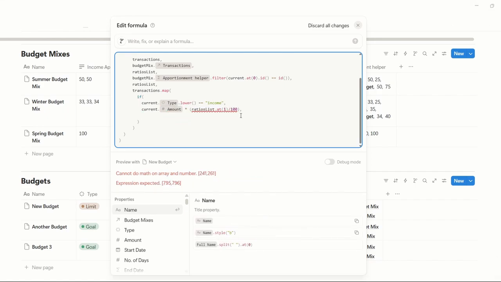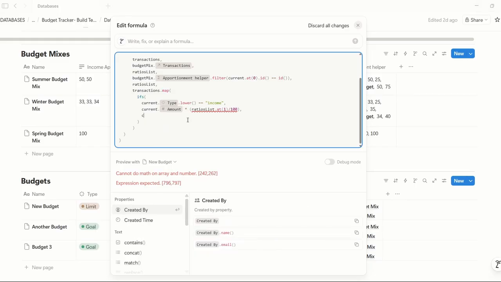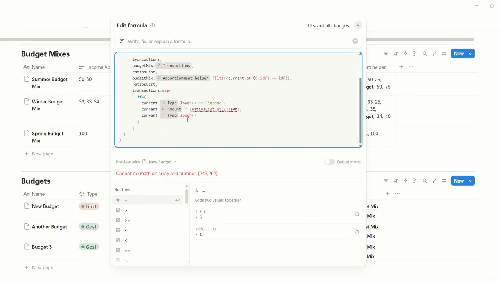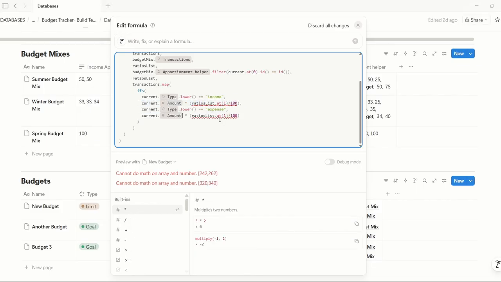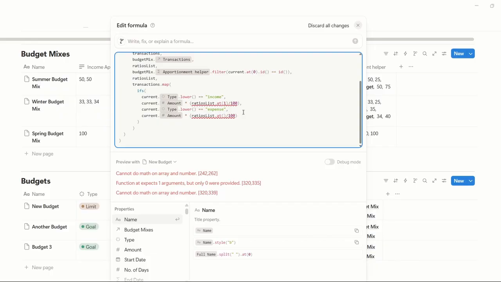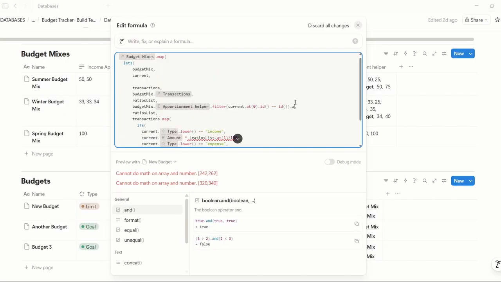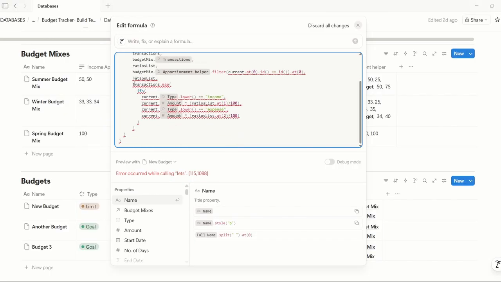And if it is not type of income, we can actually use this here, so it's much more readable. So if not like that, so current dot type dot load, then you want the same thing here, but instead of taking the second value, you'll take the third value, which is the expense ratio. I also want to take the first list in the filtered list. I don't know why it is showing errors. It is because you're calling this two times.